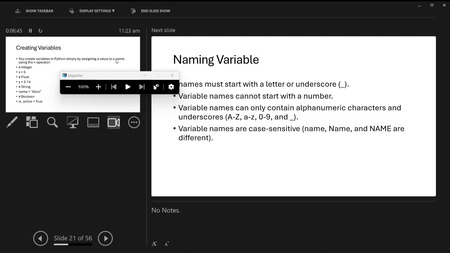So when I say name is equal to Alice, I'm technically telling the computer that because they are in double quotes, treat them all as if they are one. That's why they become a string.